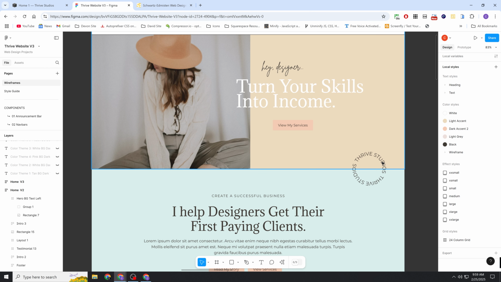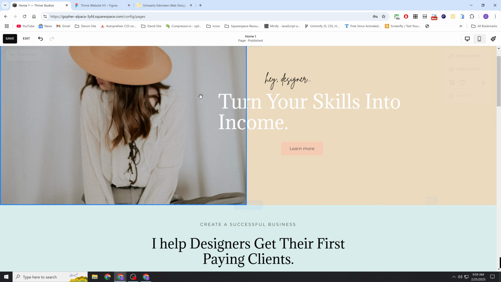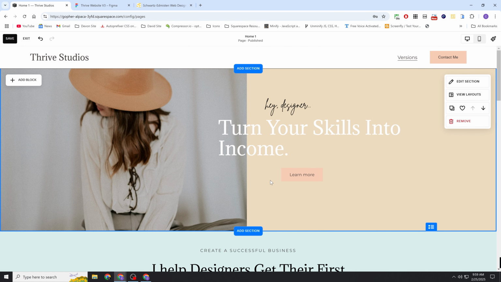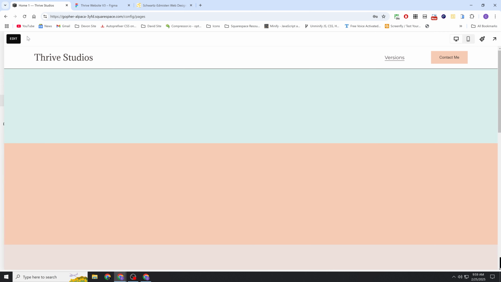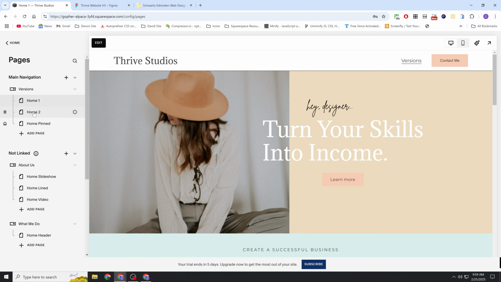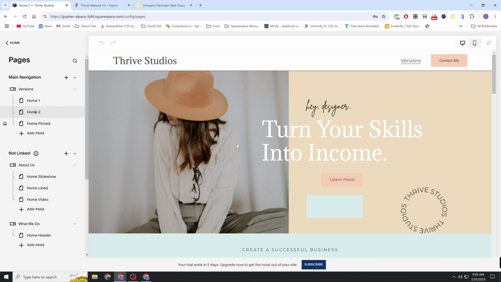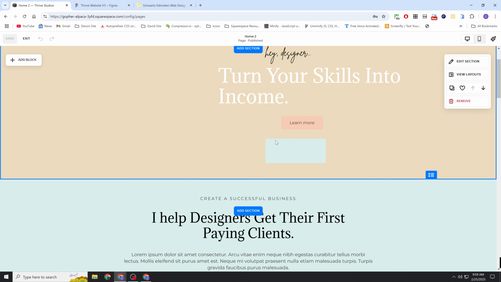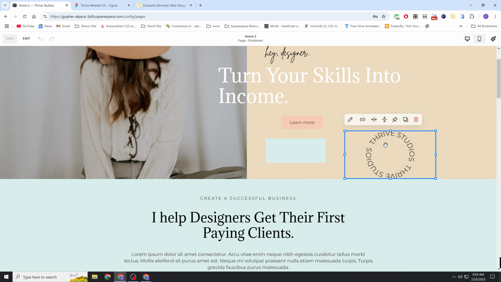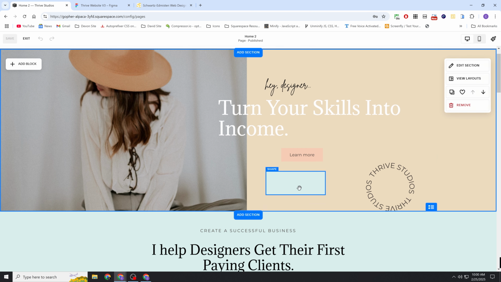But you'll notice in the design, we have this block that's overlapping the two sections. If you haven't done overlapping content before, there's a cool trick that we're going to be using, and we're going to be expanding on this trick as we move through this video. If I go to my home 2, all the ingredients that we need to create this overlapping section are just a shape block and then the thing that we want to overlap the sections. In this case, I have this image with this Thrive Studios logo.